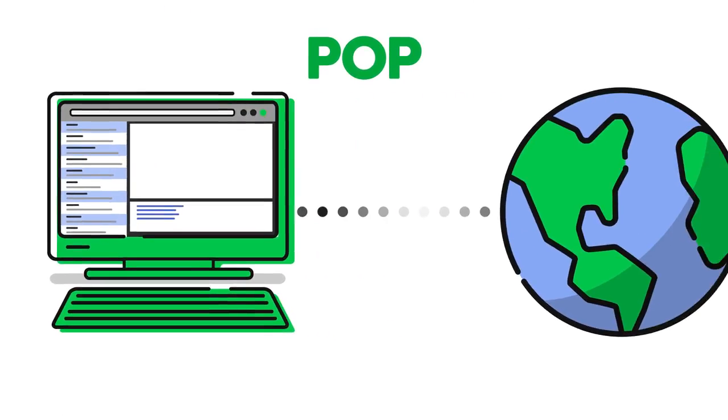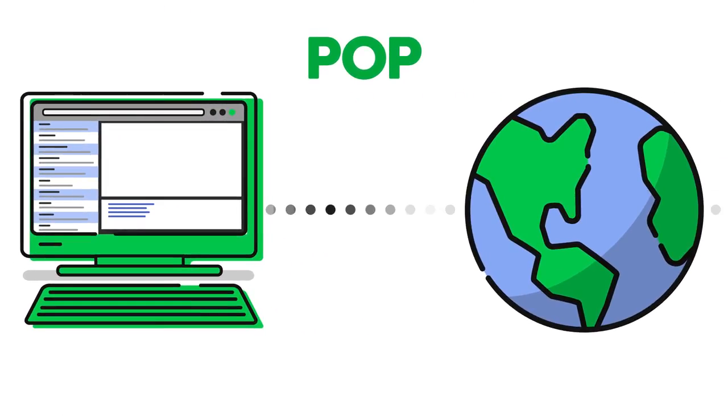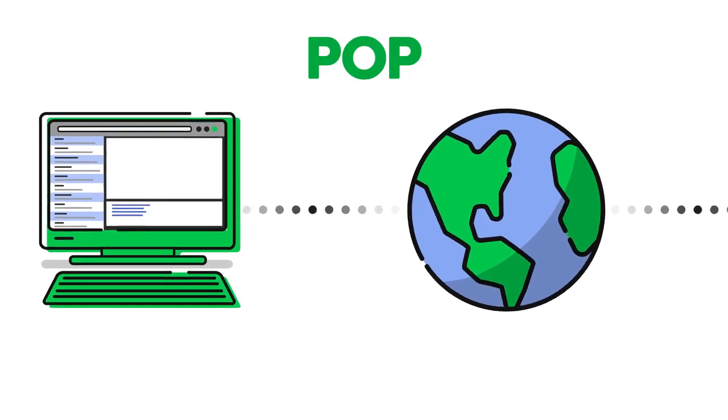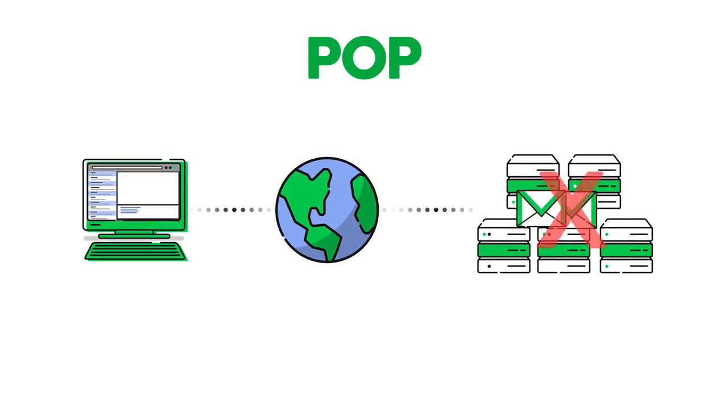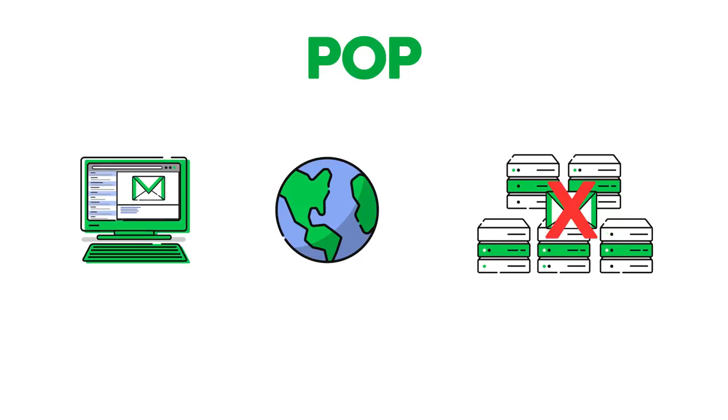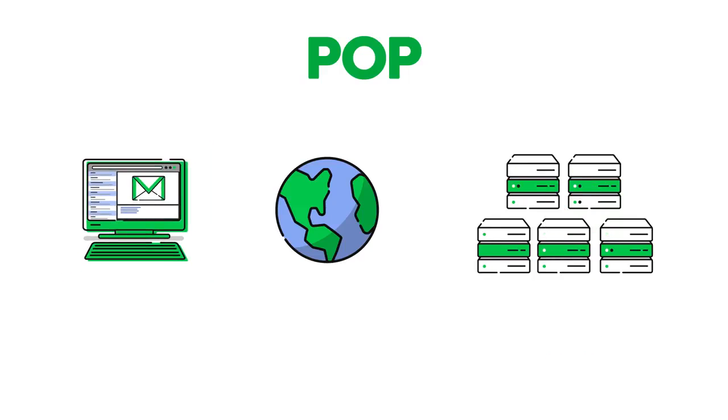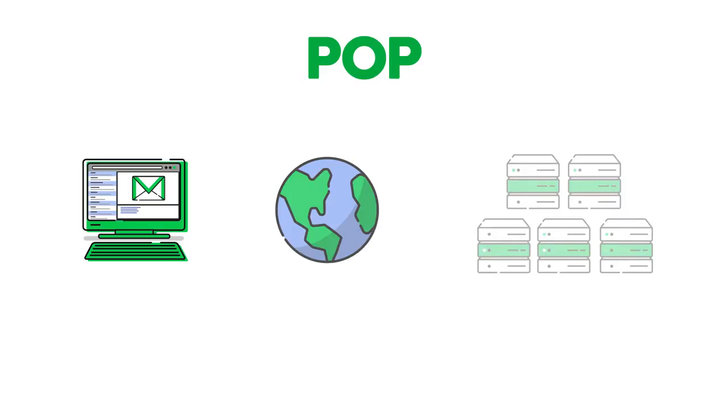Using POP, an internet-connected email client accesses a remote mail server, downloads all email to your local computer, and marks the messages for deletion on the email server. This means the messages you retrieve using POP can only be viewed in the specific email client on the specific computer that you downloaded them to. Once downloaded, you cannot access these messages via webmail or a different email client on another computer.